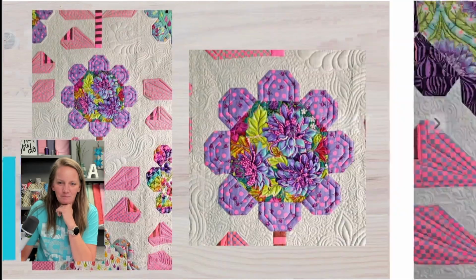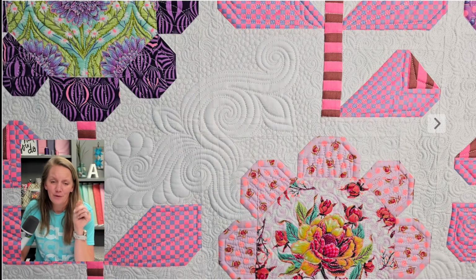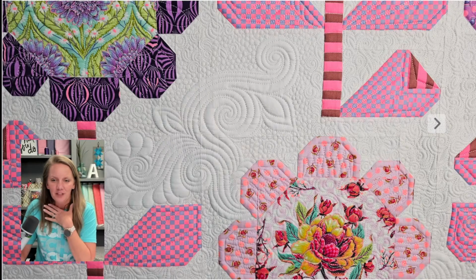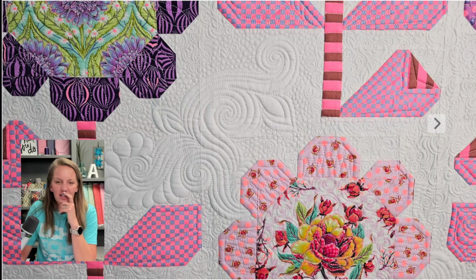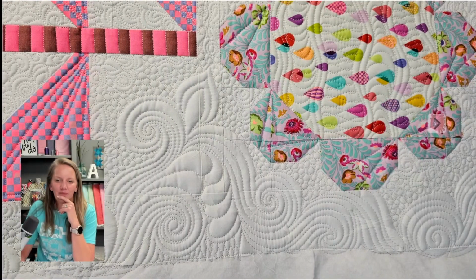A lot of fun. Now I think she said it's a free pattern on her website, or somewhere. So you can go check out her website or her Instagram, find out the details for it. It's Blooming Bouquet. Sorry. But again, I was taking pictures of it and I was having so much fun looking at all those details on there.